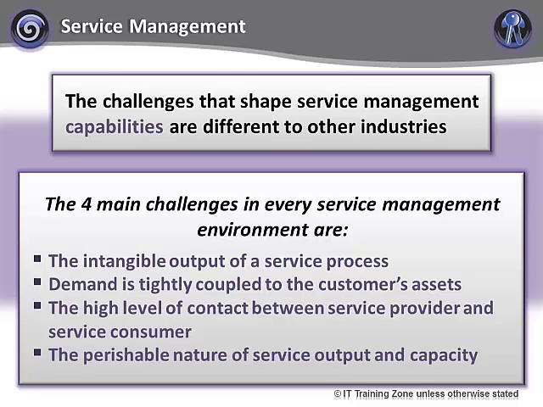The last challenge that shapes our service management capabilities is the perishable nature of our service output and capacity. Customers need assurance that the service will continue to be delivered to the required level of quality, and the service provider needs to be assured of ongoing customer demand. This challenge will shape areas such as the amount we invest in service management and infrastructure.